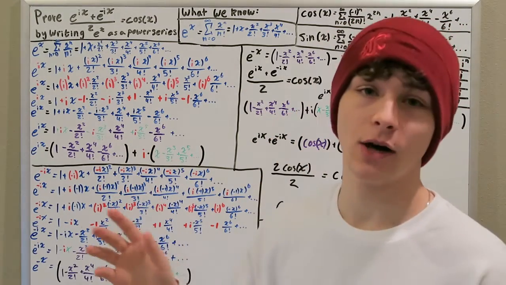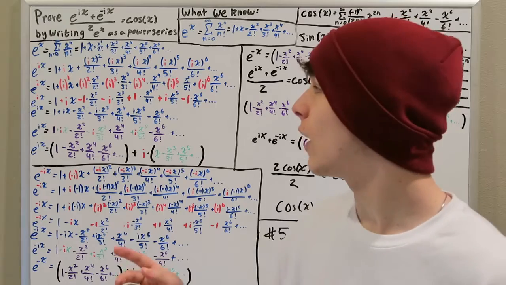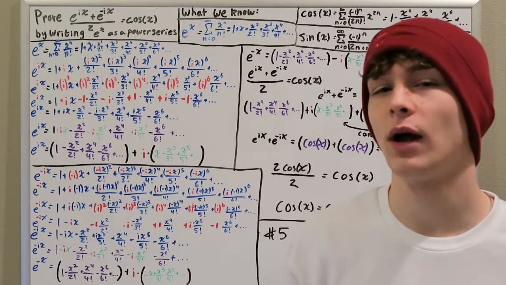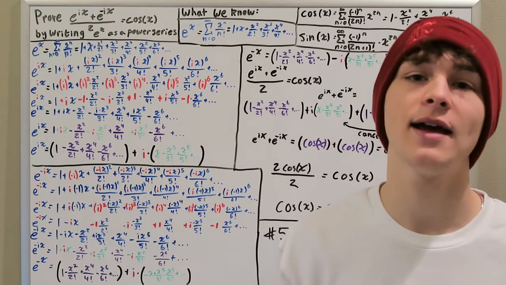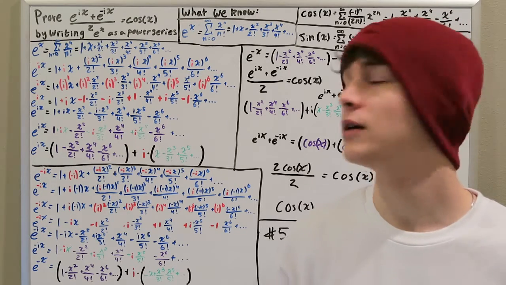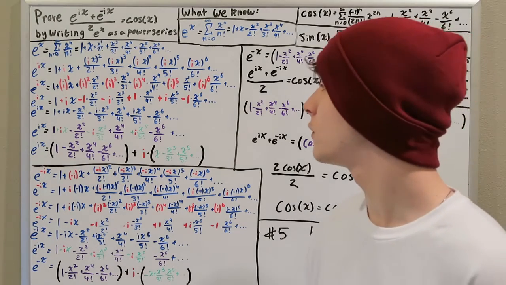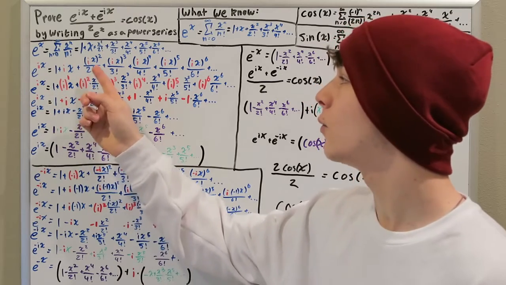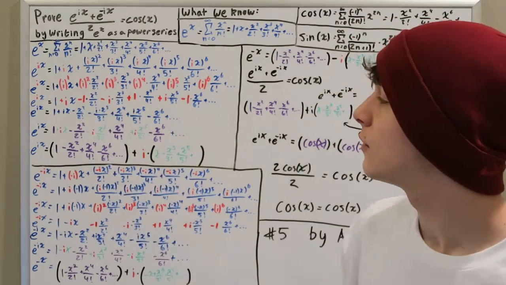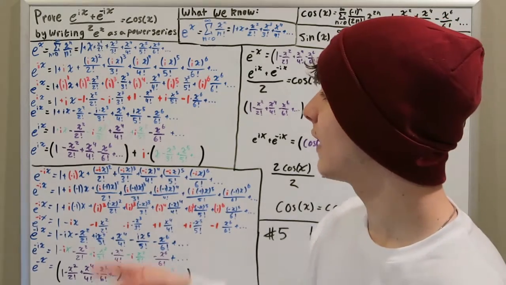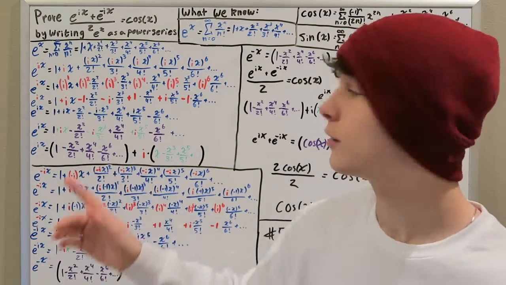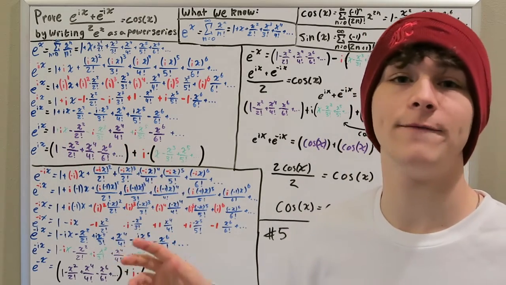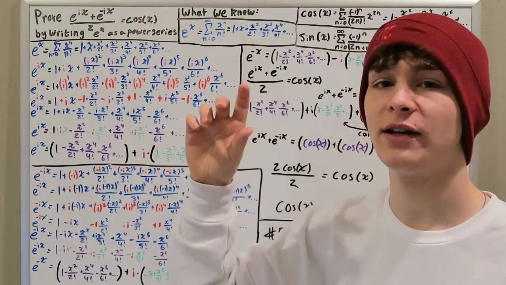What's interesting is we know the different powers of i. We know i to the power of 1 is just going to be i. We know i to the power of 2 is going to be negative 1. i to the power of 3 is going to be negative i, and i to the power of 4 is going to be just 1. So knowing this, we can determine what the i values are. We can't simplify anything out just yet. So what we do is we say, well look, i to the power of 1, like I said earlier, is just equal to i, and for all of these we're just going to substitute the value of i to that n power.